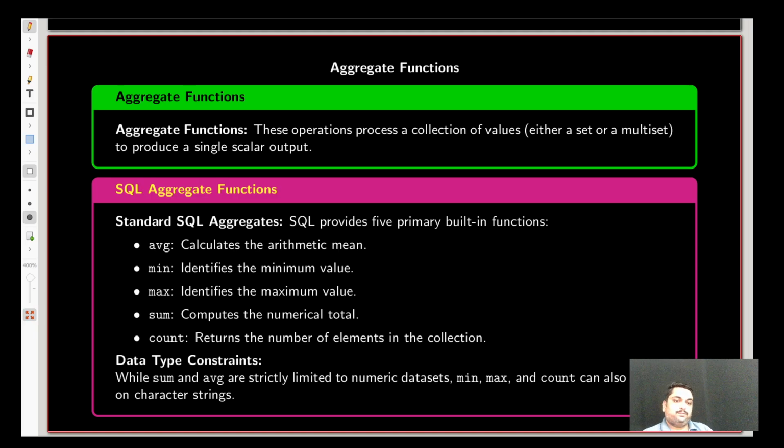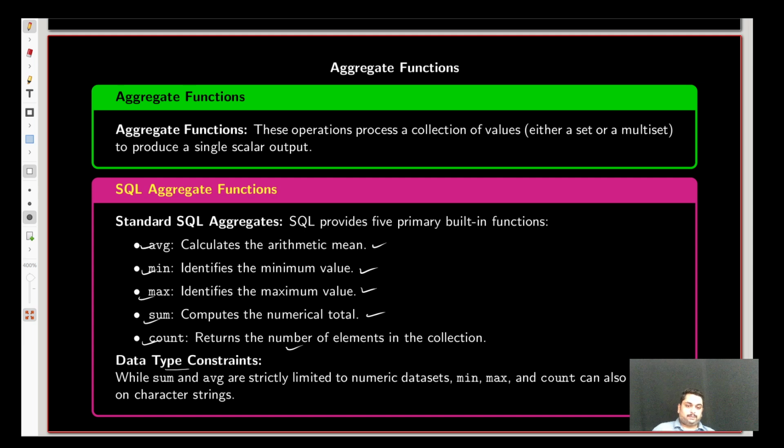The next important thing is the aggregate function. There are some inbuilt functions to work on your columns, some mathematical operations you can perform. For example, average, finding the minimum, maximum, sum, and then count. These are called aggregate functions in SQL. There are 5 aggregate functions: finding the average or mean of the column, the minimum in a column, the maximum in a column, the sum of the column, and counting the number of tuples or rows in the column.